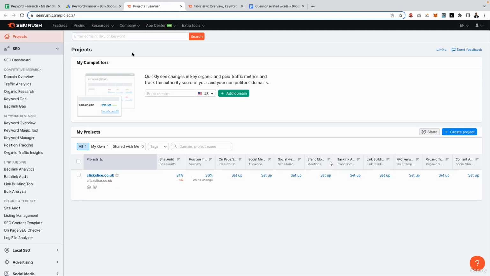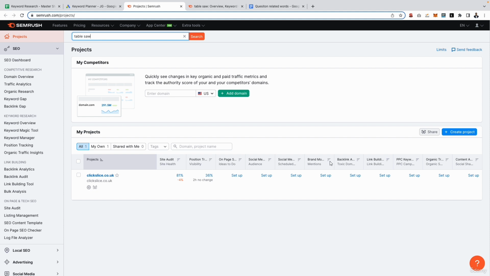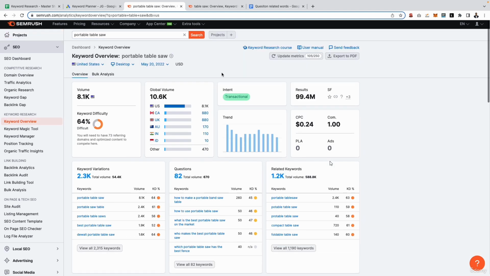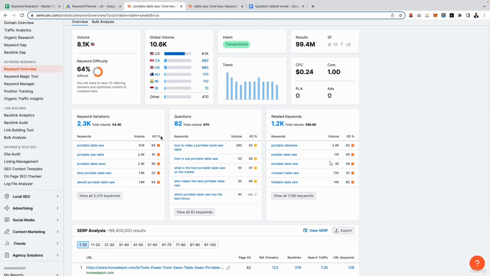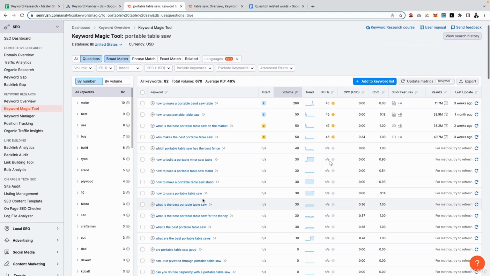Moving on to the second strategy, which involves using SEMrush. So this works in exactly the same way. You want to come over to SEMrush and type in one of your short tail keywords, but once again, making sure you include one of the words from your cluster. So I'll go for portable again, carry out a search, and then you want to scroll down and go to this middle section right here, which is keywords all related to questions. So we can actually expand this and take a look at this in a bit more detail.